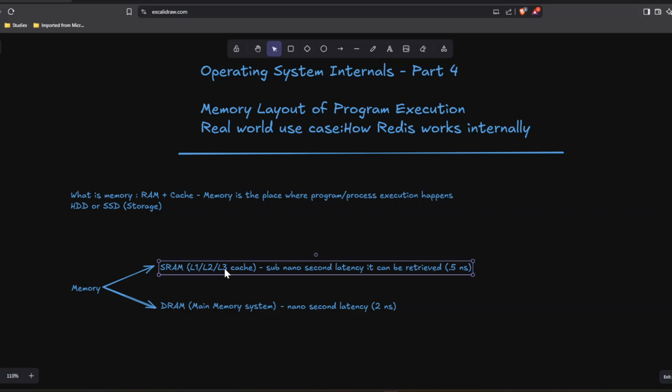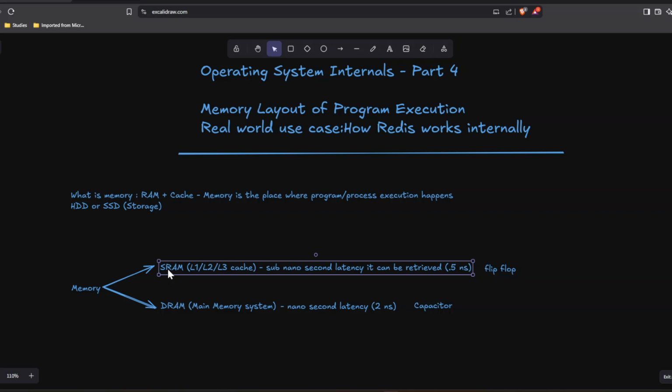Now, one question might be bugging your mind: how come SRAM is so fast and DRAM is not that fast? That will open up a very interesting discussion, but that is not exactly our point of interest right now. Just understand one of the chip-based or electrical details, which is not very important for computer science engineers or especially for developers in the scope in which we are discussing these internals. The flip-flop is used to design SRAM, whereas for DRAM we use a capacitor. So SRAM is flip-flop based and DRAM is capacitor based.